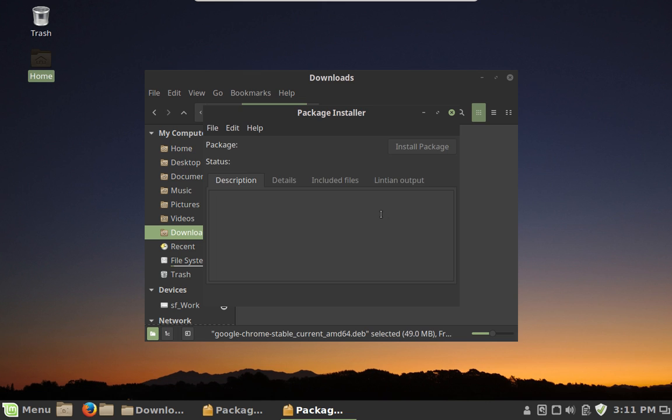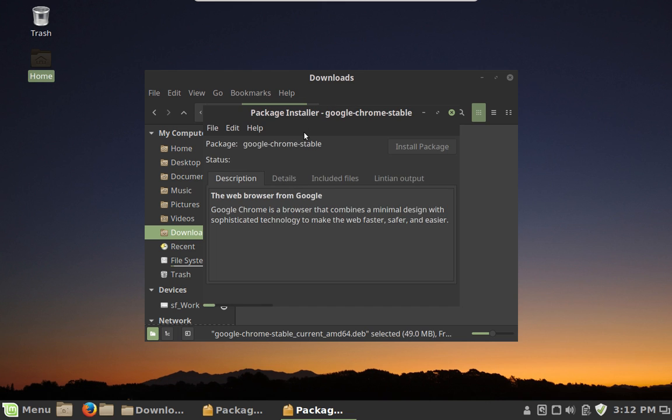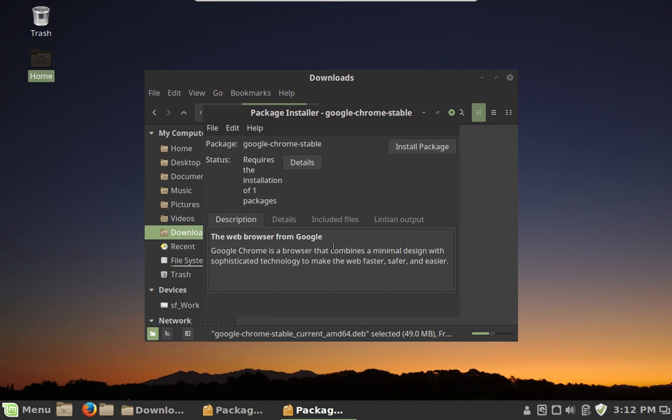It'll take it a second to analyze the file and make sure that it can install it. So just be patient here. This takes a couple seconds. Alright, it's ready to install, and it's saying that it's going to have to go get one other program to make it run. That's fine. So I'm going to click Install the package.